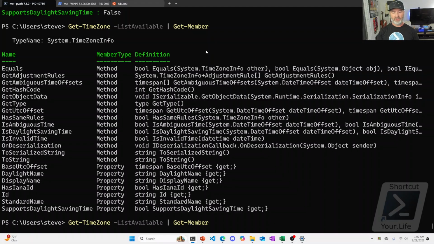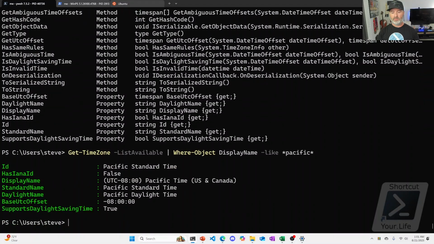All right, so what if I do Get-TimeZone -ListAvailable, and I do Where, it would be, let's do DisplayName. I'm going to hit tab so it fills it out. Oh, I'm sorry, I really shouldn't use aliases on these. I should do Where-Object, and where the DisplayName is like, we'll do *Pacific, if I can type it properly, and we'll see what we get. Well, here it is. Now I can see that the ID is Pacific Standard Time.